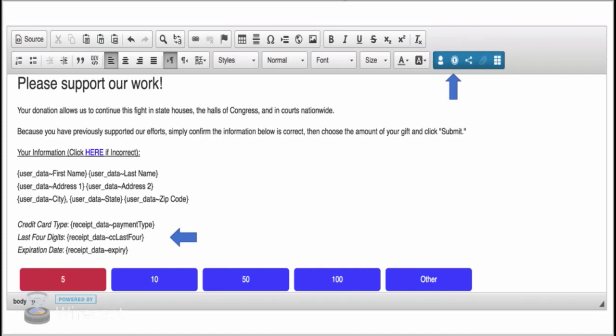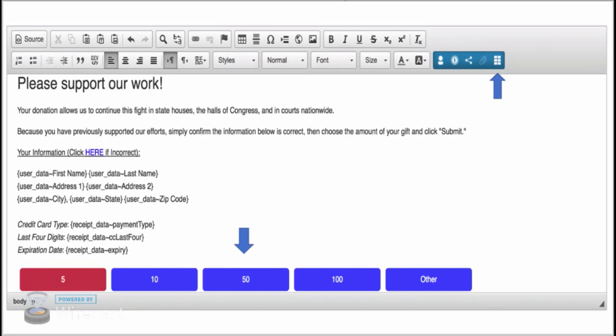So now people can just look at all of this, verify it's correct. That's the card they want to use. That's the correct last 4 digits or whatever. And then finally, you have here these buttons. So you have in the blue bar, the little square buttons there. And that's going to allow you to drop in these donation buttons that are at the bottom.